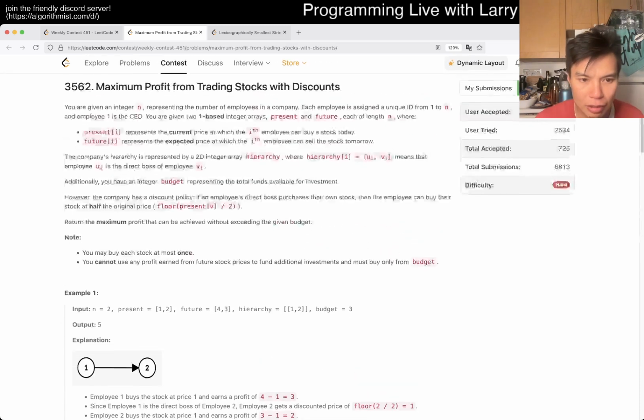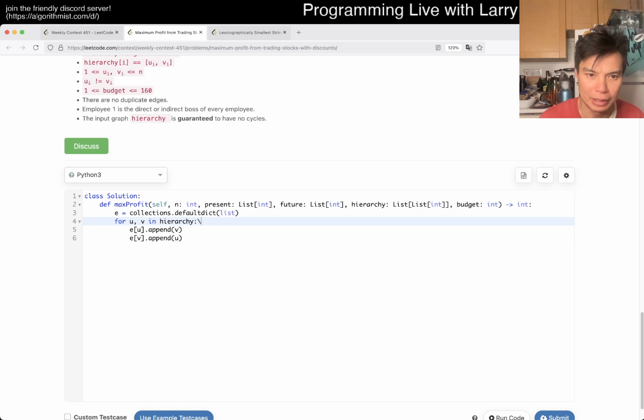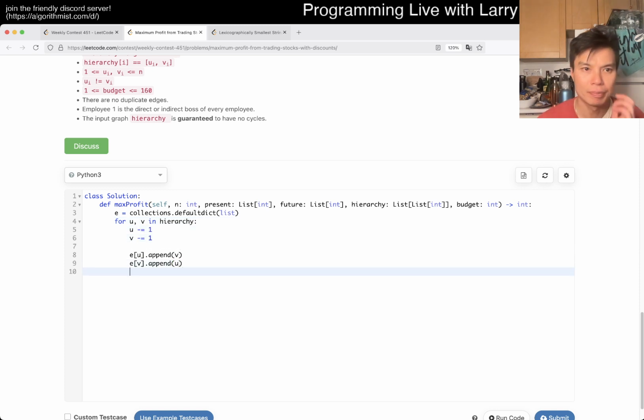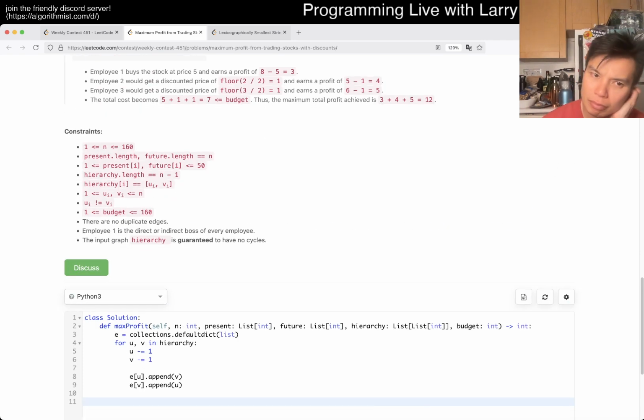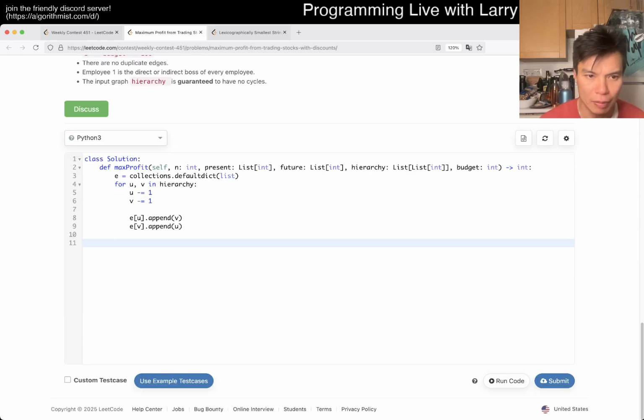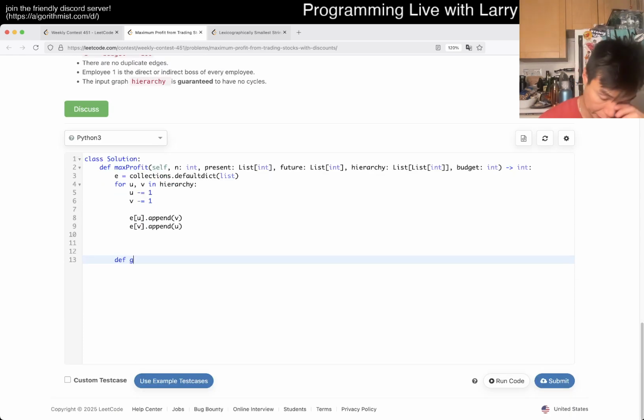Okay. I also want to convert it to 1 0 based. Okay, so budget is going to be part of the recursion, right? And is that it? I guess so, right? Then it's just recurse down. It's not that bad, right? Maybe. So then we have the current node. We have whether the parent bought. No, the parent itself and also parent bought. And then the budget left, right?